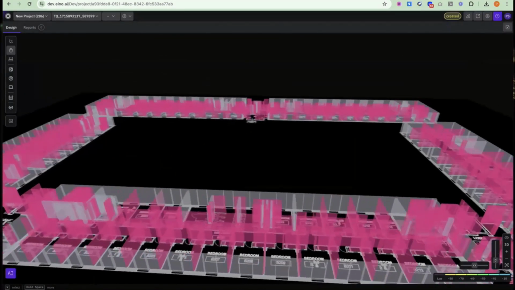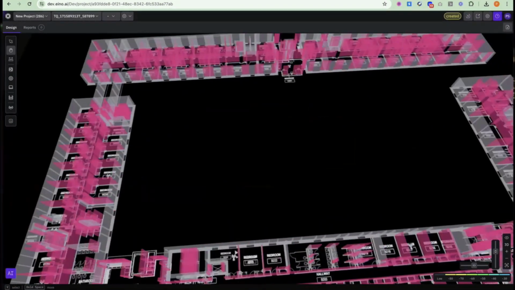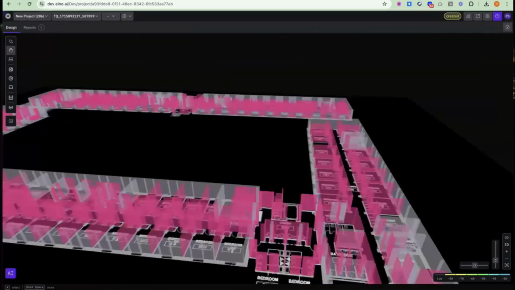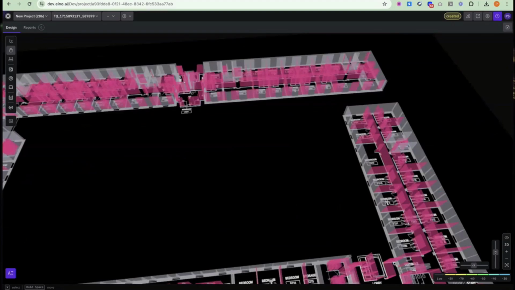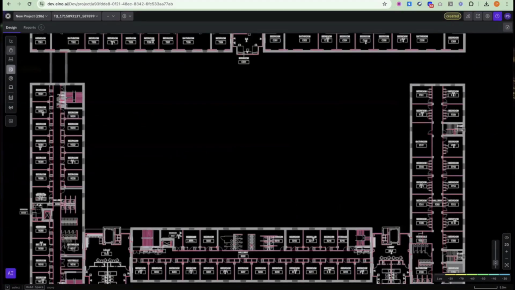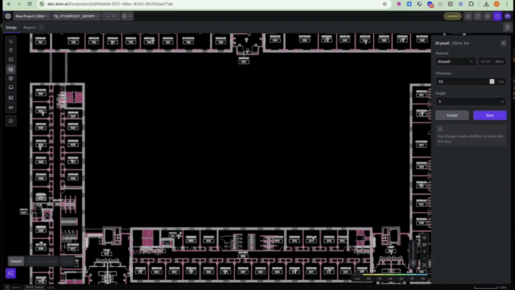Basically, the platform was able to generate all different types of walls that I had there and make assumptions on their height, make assumptions on the materials. And basically, you're able to go and see that, okay, the outer walls, it made an assumption that it's concrete. Inner walls, depending on the thickness, drywall, shorter, longer. And you're able to modify these easily. So if you're not happy with these assumptions, you could bulk change everything and basically you're done.